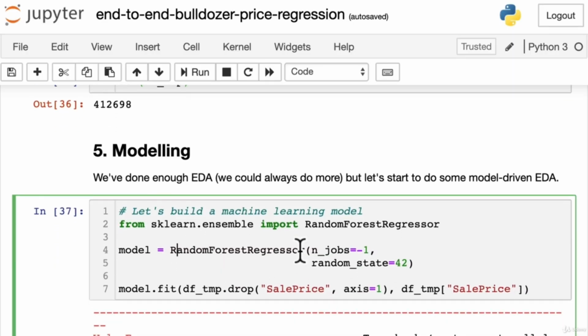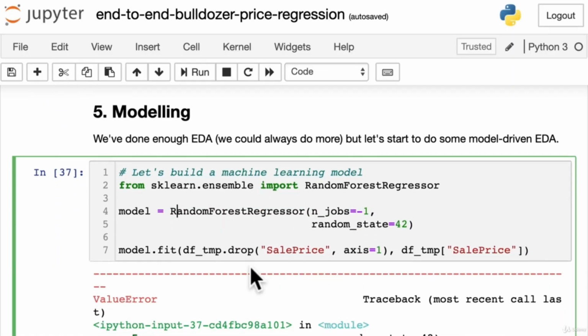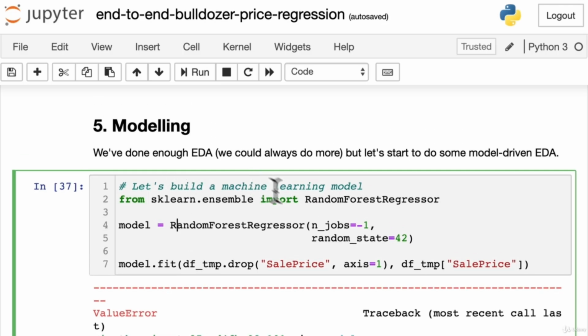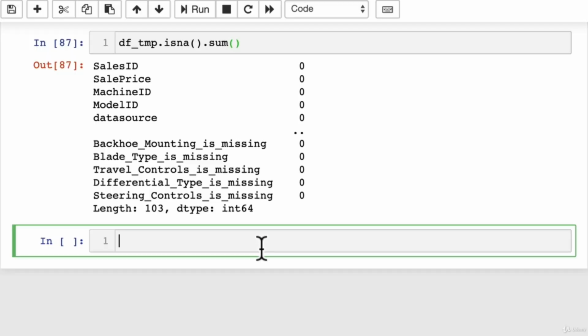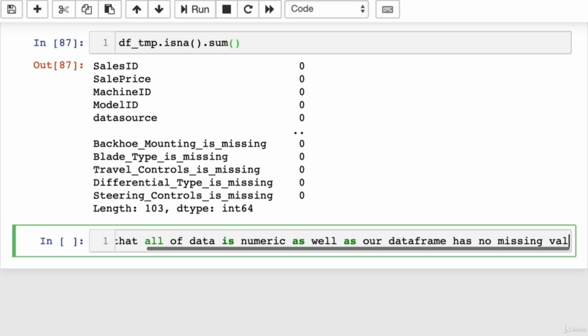We're going to do basically the exact same thing. So let's build a machine learning model. We could copy this, but we're just going to write it out again. We'll leave a bit of communication to ourselves: now that all of our data is numeric, and our data frame has no missing values, we should be able to build a machine learning model.